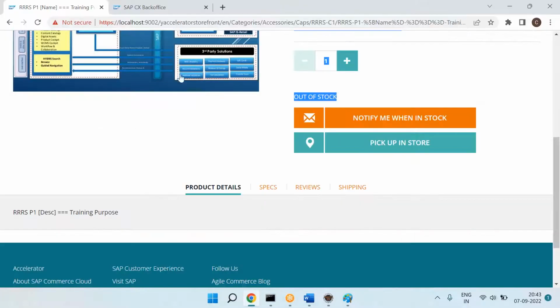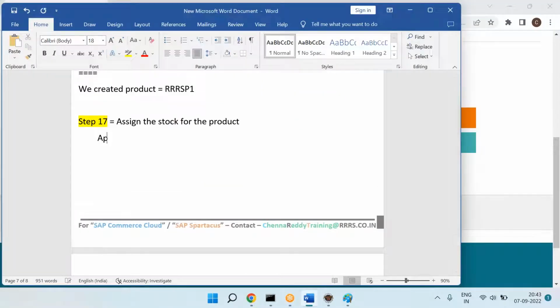I need to assign the stock for which website, or this product is available in which website? Apparel UK website. And every website is associated with what? Base store, right? For Apparel UK, we have Apparel UK base store.